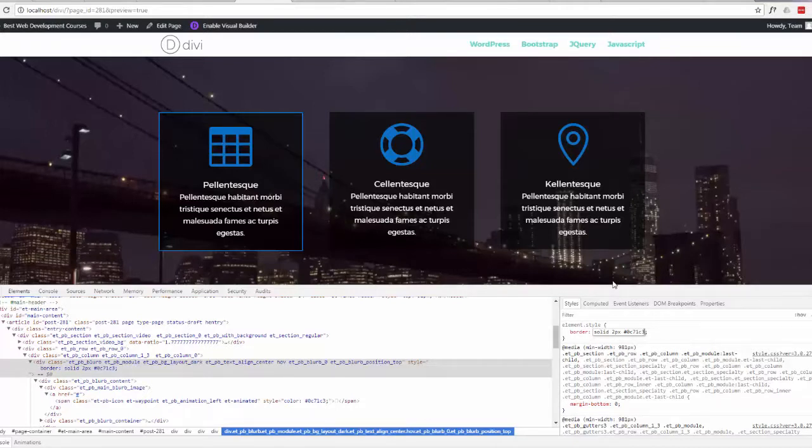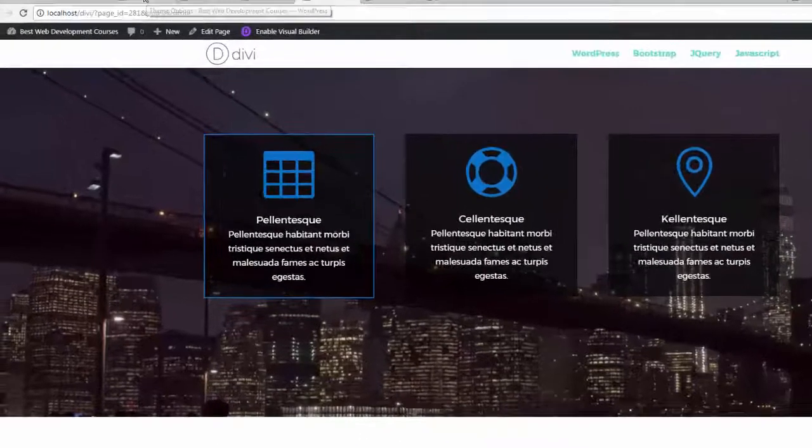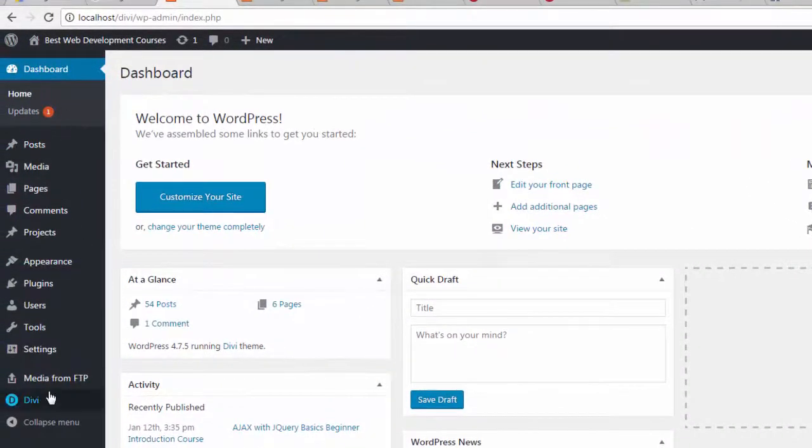Let's just do that. So I'm going to copy this little bit of code I've just written, and I'm going to paste it into a little notepad so I've got it. I'll shut that out. What I'll do is go to my Divi theme options. So in your dashboard, you just go down to Divi and theme options.